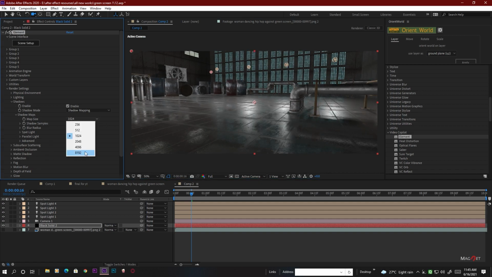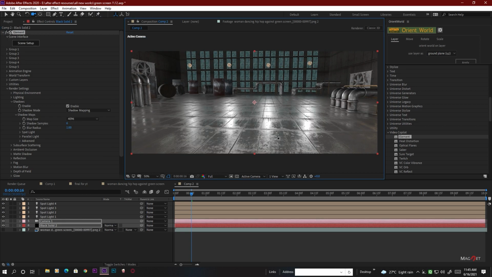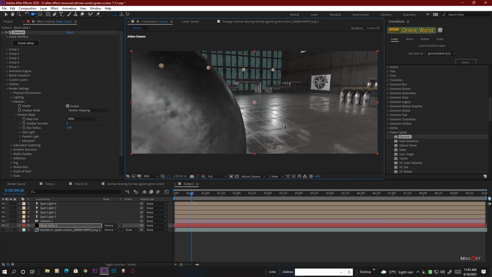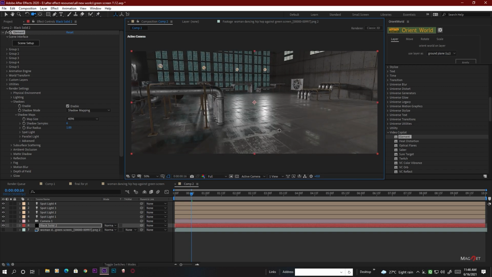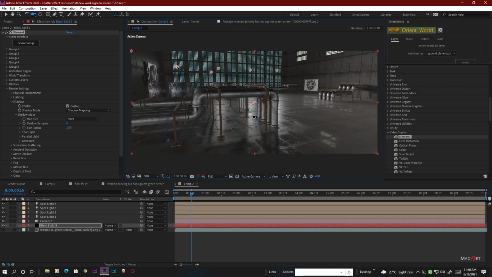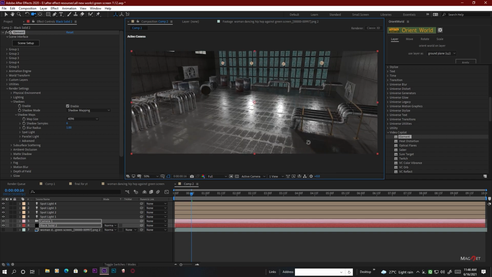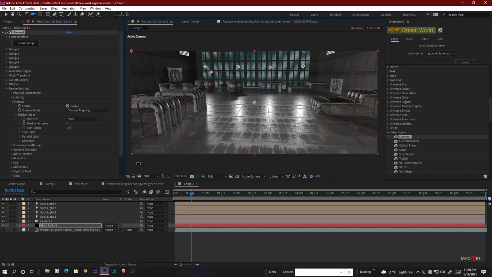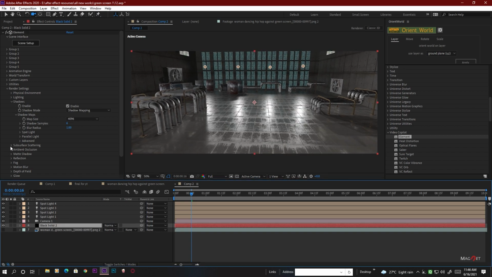Okay, so this looks amazing, and if you change the sample, I mean the map size, to 4K, you will see even nicer results. You get other shadows from different angles because we have 4 lights in our scene, so this creates nice results.